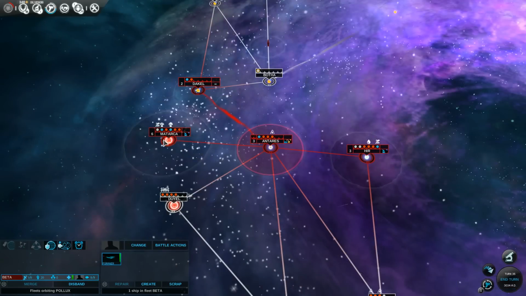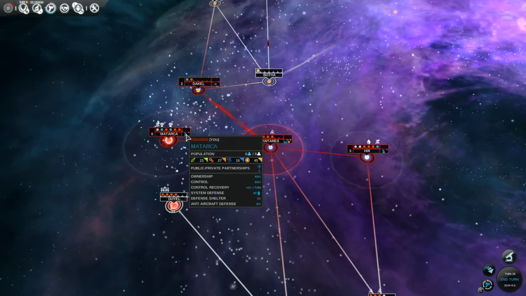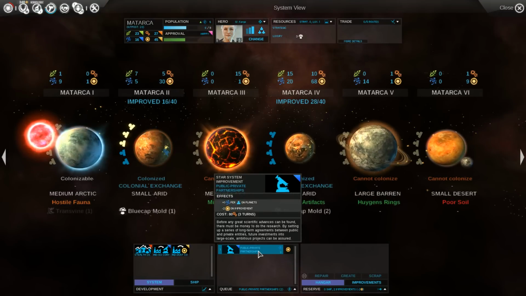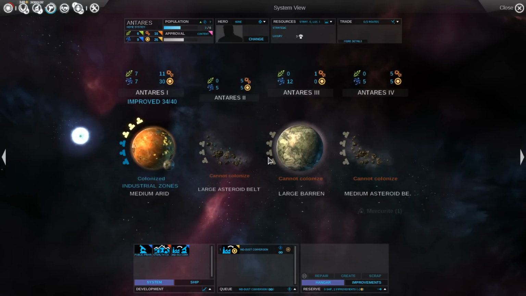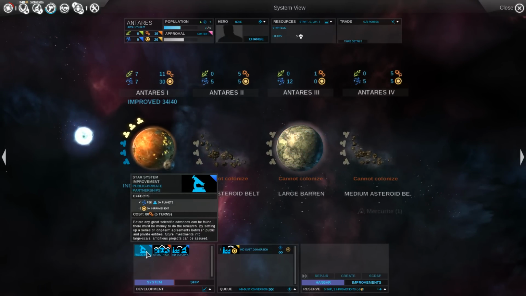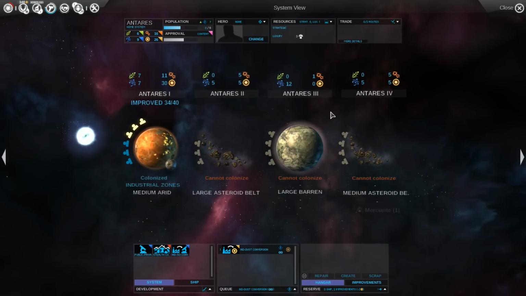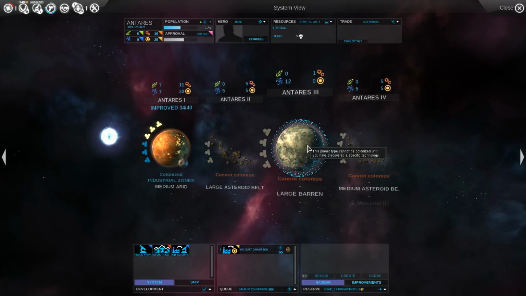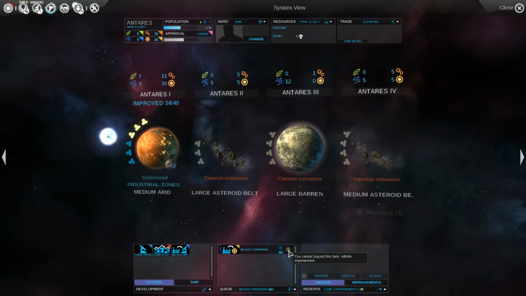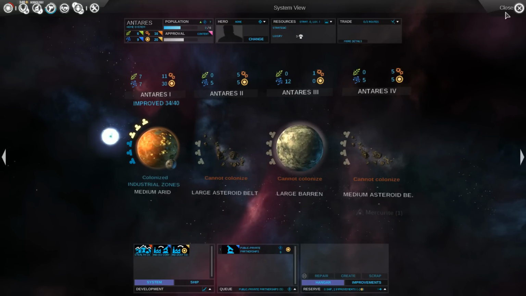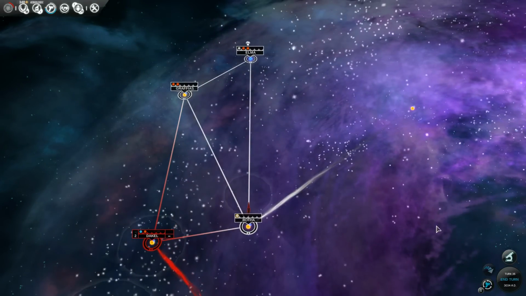Yeah. And let me check here. We have... Right. So that's being built. And that's being built there. And again, I'm not sure if I really want to build it here or not. That would give us 3 additional research here. If we ever actually get to colonize Barons, I guess it would be pretty good too. So basically right now I'd be trading 3 research for 2 dust. Sure, why not? Okay, let's move our ships.